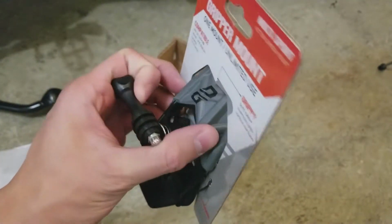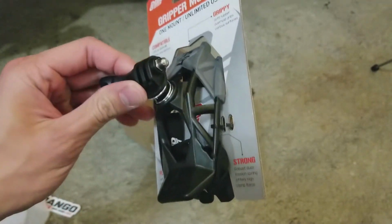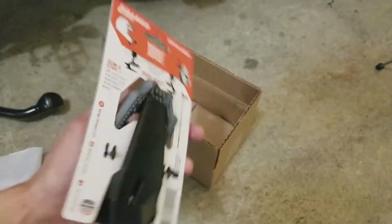That's the main thing: I want to protect the surface of my helmet because some of my helmets are quite expensive. That's why I'm thinking about using this instead of the sticky mounts for the GoPro. Alright, let's open this up.